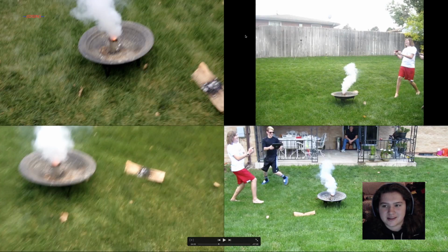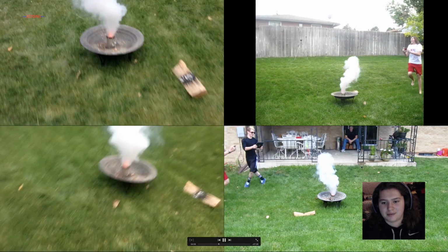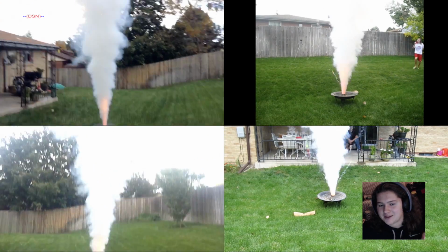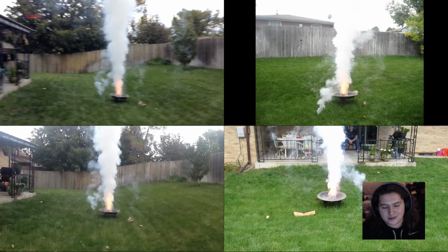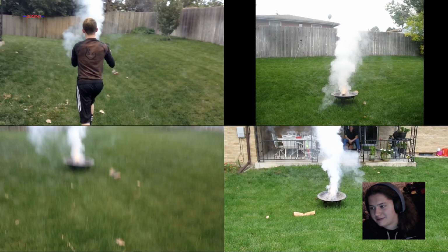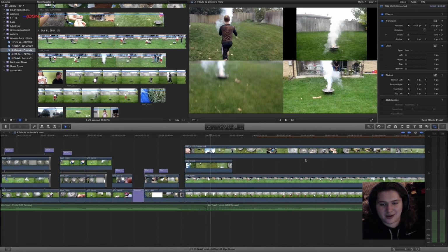Now, the reason there's these black bars is because this was filmed in 640 by 480, so it's a full screen aspect ratio instead of wide, like the other 3 cameras were. This was from my iPod Touch, this was from Caleb's iPad, and this was from that black Canon camera I used to use. But as you can see, guys, now that I have this iMac and Final Cut, I am able to edit this without having frames drop every 2 seconds. And without having much hassle.